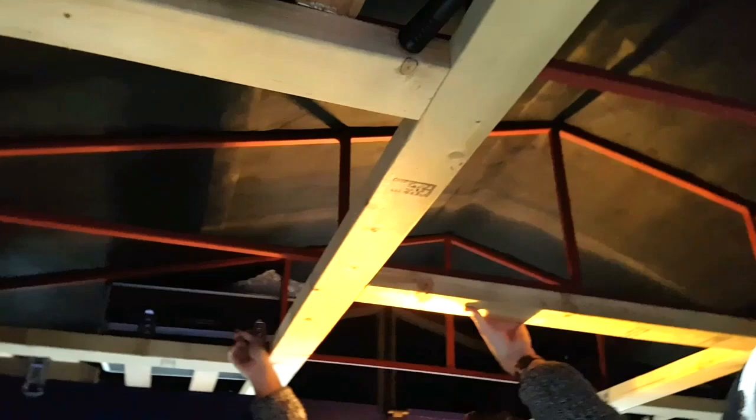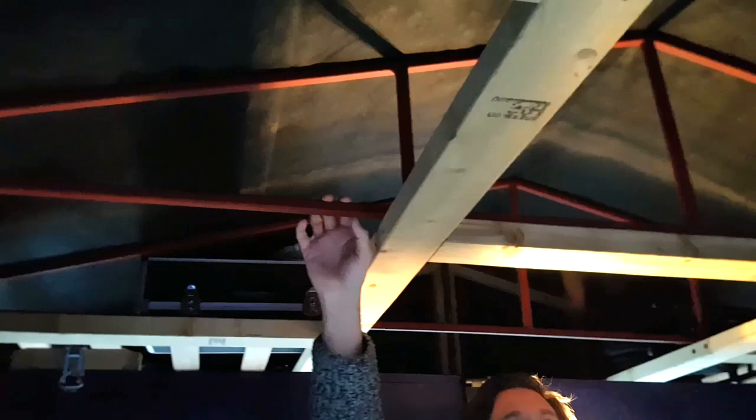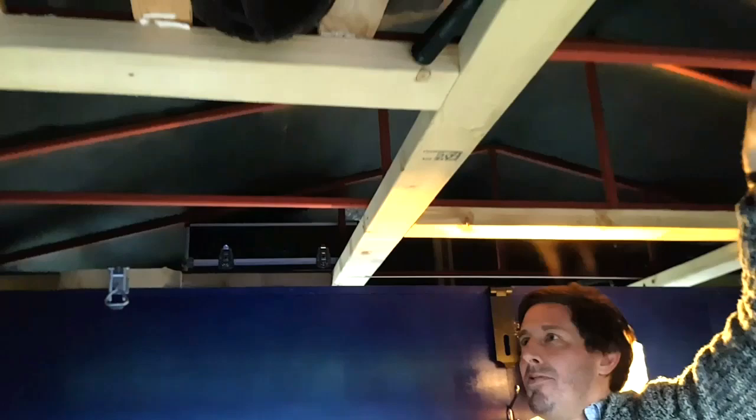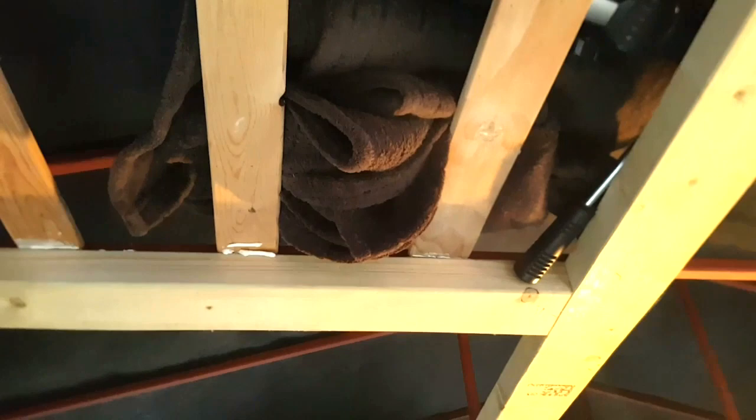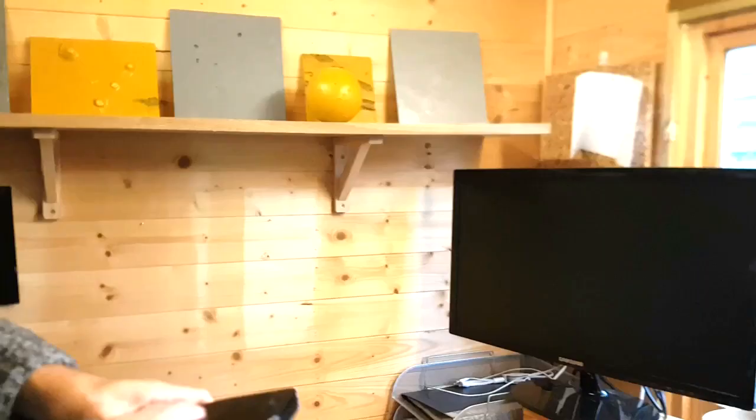With an apex roof you get storage space in the roof, so all the boxes and accessories go up there — that's why the observatory looks so tidy. At our old house in Amesbury we had an old garden shed that we modified, but the roof slowly started splaying. This one is a big steel structure so it's not going anywhere. All the cases, bags, and bubble wrap go in the roof space.